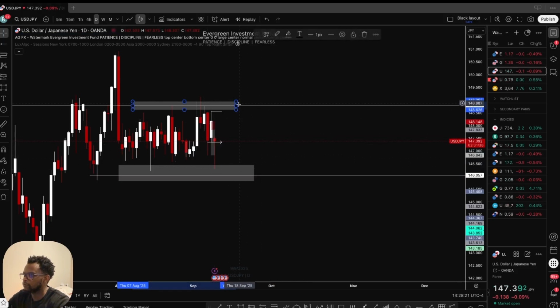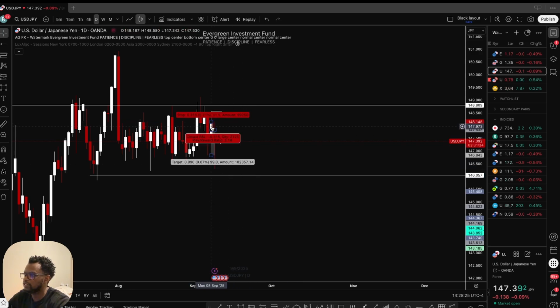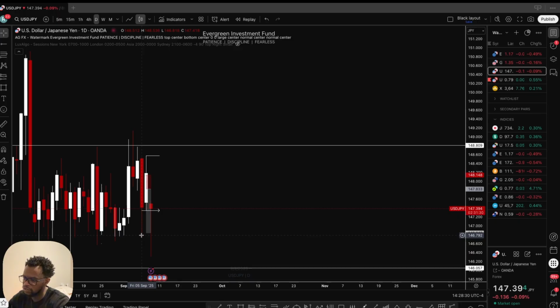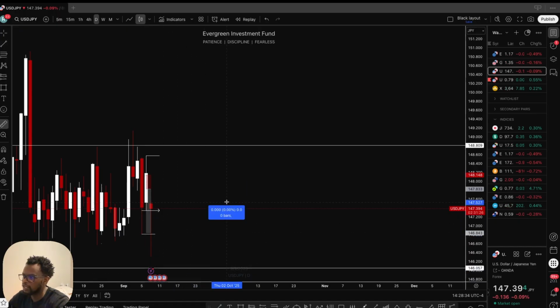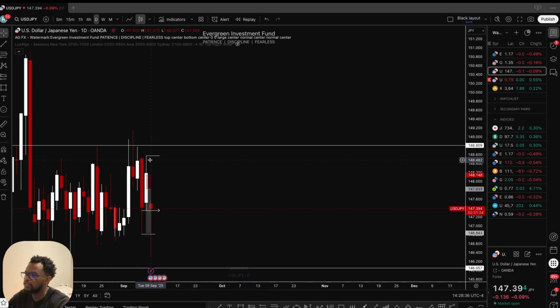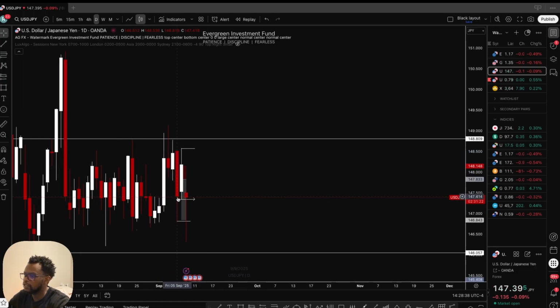So at this moment I was looking at price to show me an indication of trying to sweep the Friday lows. That's why my target was these lows over here. These are the Friday lows. I was analyzing that because we've already taken the highs of Friday. Now if I see any bearish behavior, I know price is going to come take the Friday lows. So that's what I was seeing on the daily, right?